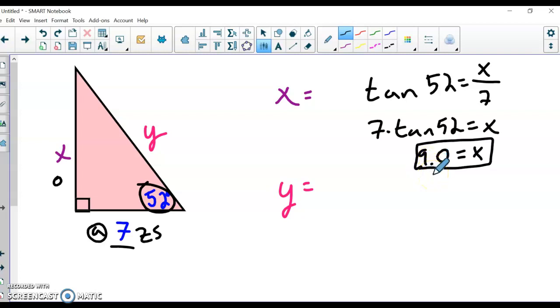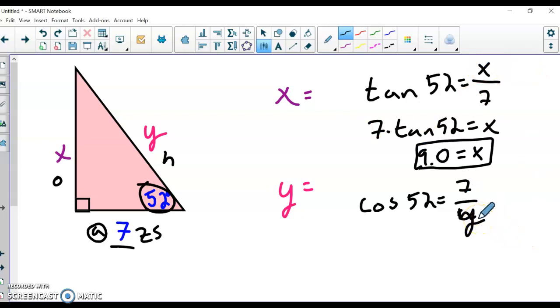Now look at this one. So now my y is my hypotenuse to my degrees. So I have my adjacent and hypotenuse. What trig ratio is that? That's cosine of 52 equals my 7 over my hypotenuse. So now what's different in all of this? Notice where I'm going to call this actually y. Notice it's different. My variable is on the bottom here, my y is on the bottom.